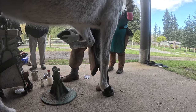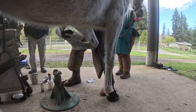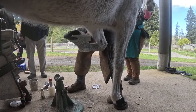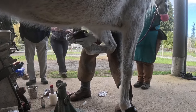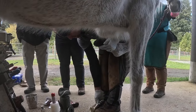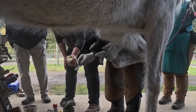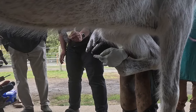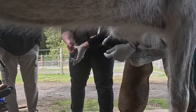Oh, do you have a pair of scissors handy? I don't. Yep, I got just regular scissors. I don't know where my bandage is. So I'll normally try to have this just enough to kind of smear the top, get that in. And that's where I have it in segments.